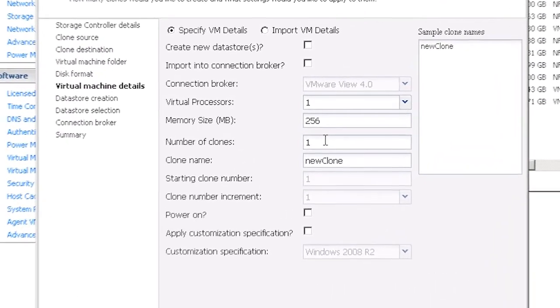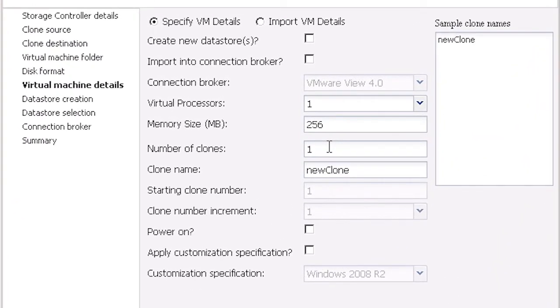And within the screen, we're going to identify the name of the machine and how many we want. If you were doing VDI, for example, it has an option to automatically map these into your connection broker, and if you were doing something like a 2008 server, you could put the customization specification in there, which is your sysprep, so each machine is individual.